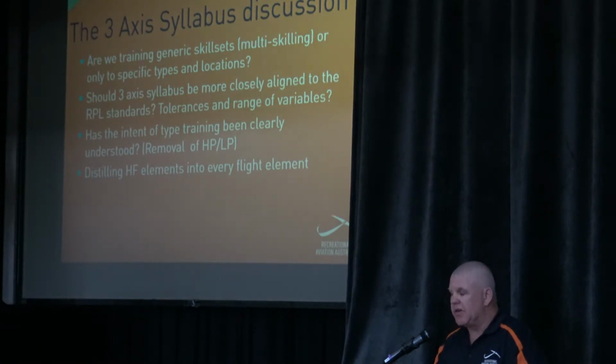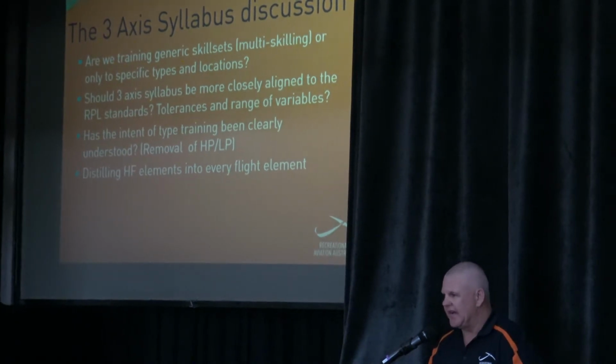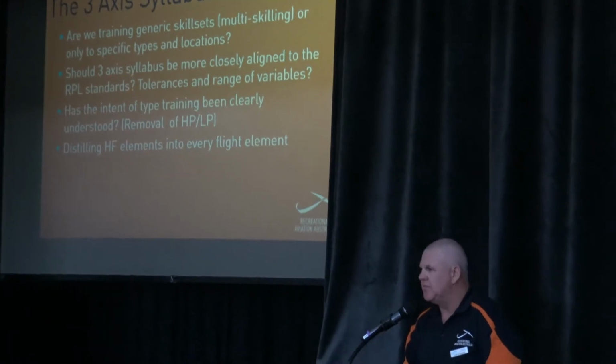Now, I've been doing a lot of work on the human factors elements and integration into the training, from an instructor manual point of view as well as from the syllabus point of view. And clearly, integrating human factors into every single element of our training syllabus is the only way we are going to get primacy of understanding and relevance to human factors. So from the day we start training, are we opening up the human factors discussion in everything we teach? And if you are, can you give us examples for the group of how you do it?